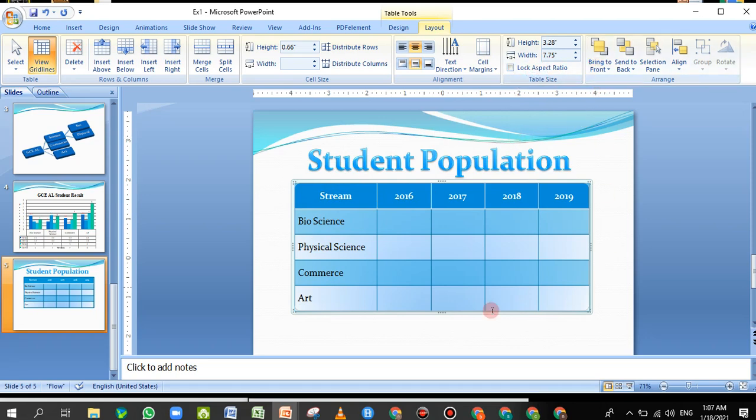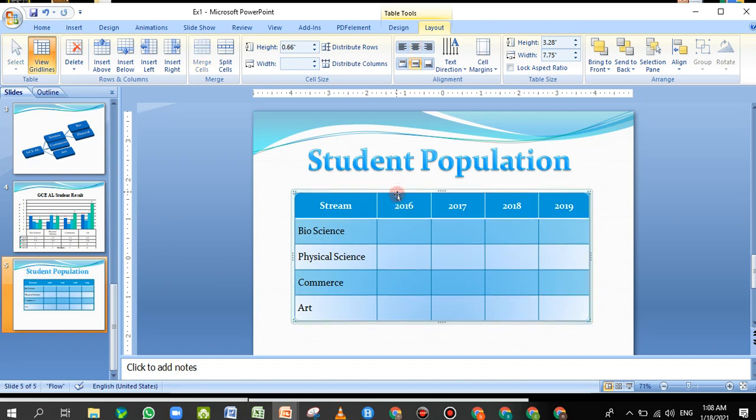And bring to front: if there's an image or something, you can say bring to front, then this will come to front. Like those kind of changes are also there, you can practice, you can experiment and see how these things are coming. Okay, now I hope putting a chart and manipulating it is okay with you.